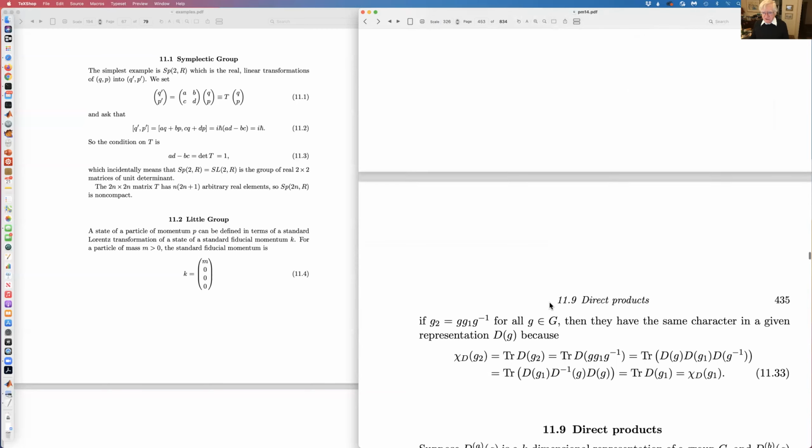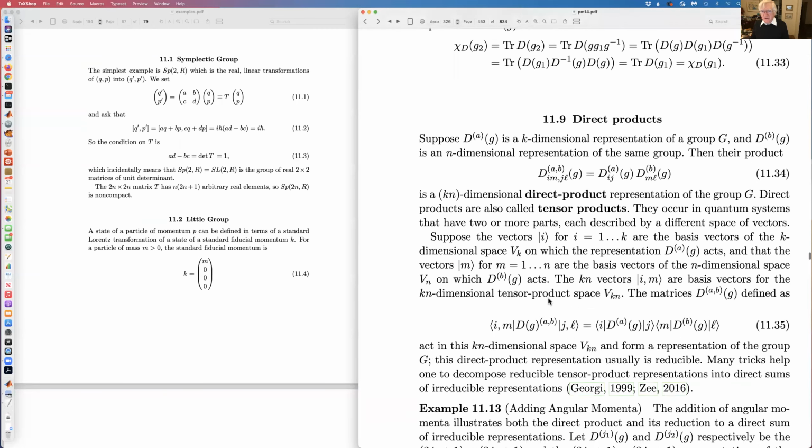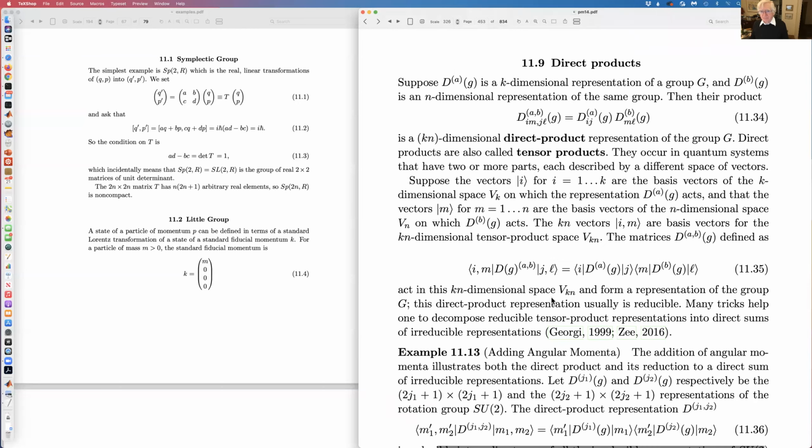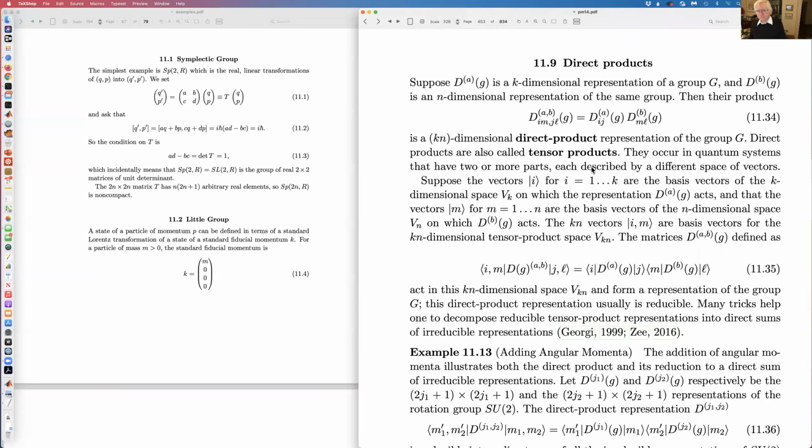Characters are something that's amusing, but I think I'm also going to skip that. Suppose we go to direct products then. Now, this is something that occurs all the time in physics, because in physics, we often deal with composite systems. And so that means that we have some transformation that acts on two different systems described by states labeled by an index M and an index L.